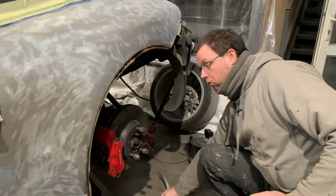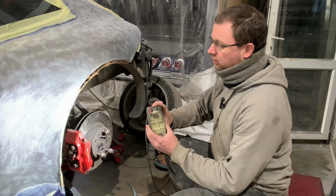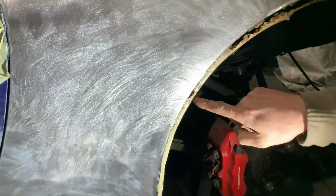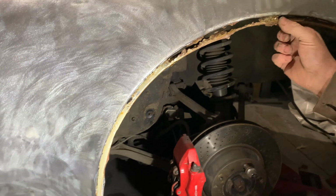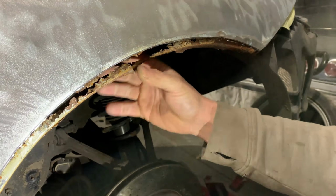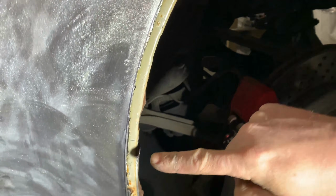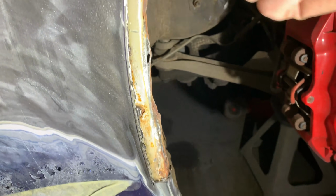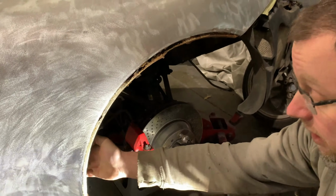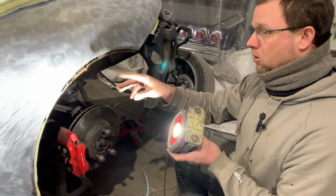So we have paused to have a chat with the customer as to just how far they want to go. Because as you can see here, this inner arch is shot to bits all the way around. All we've done is unpick the outer, and all this inner has just fallen apart. It's gone further down. With the footage that I'll overlay, you can possibly see it's gone right into the front edge of that wheel well. So there's a lot more work here.